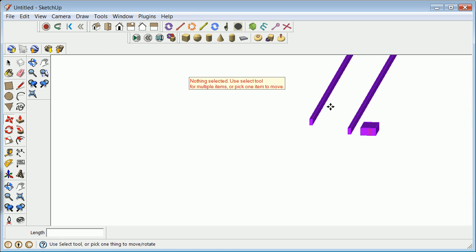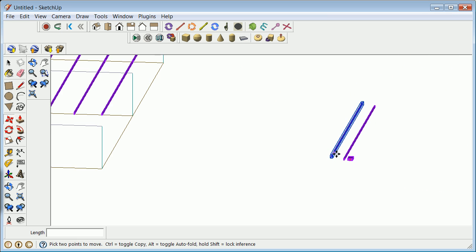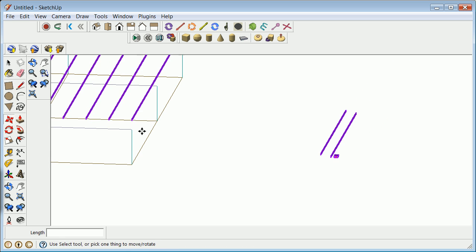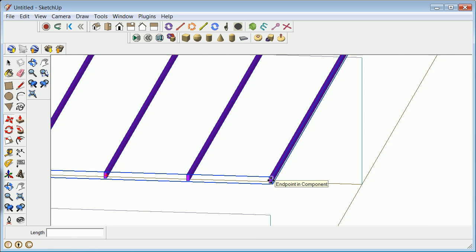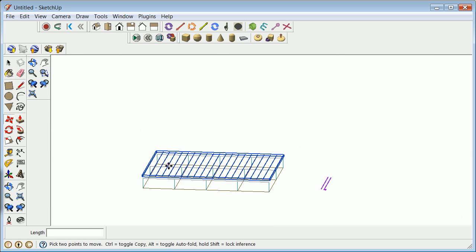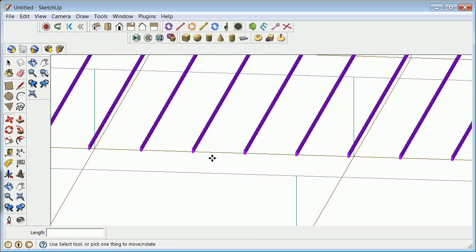You don't necessarily have to go one inside the other, but that actually is not a bad idea to have a different block or a different component that kind of tags along with these others. That's done in Revit obviously a little bit differently, but the concept is the same.